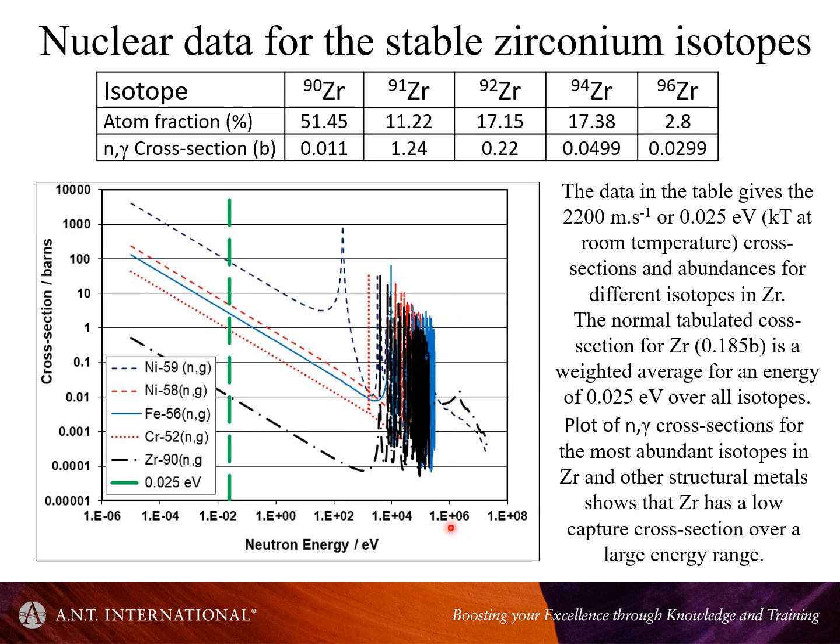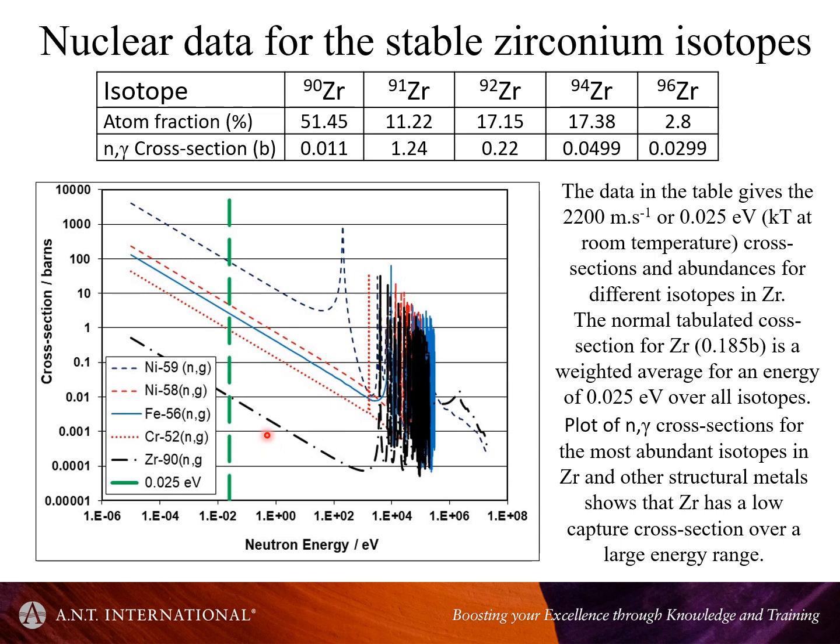Here we have 1 MeV, it's the high energy neutrons, which you're probably all familiar with, but the neutrons of interest when it comes to nuclear reactions, of course, sustaining the fission reaction, are the thermal neutrons. And zirconium is particularly good because here, this bottom line here, it has a very low N-gamma cross-section. And I've plotted here the values for the zirconium 90 isotope. It is at a very low cross-section of 0.011 barns.